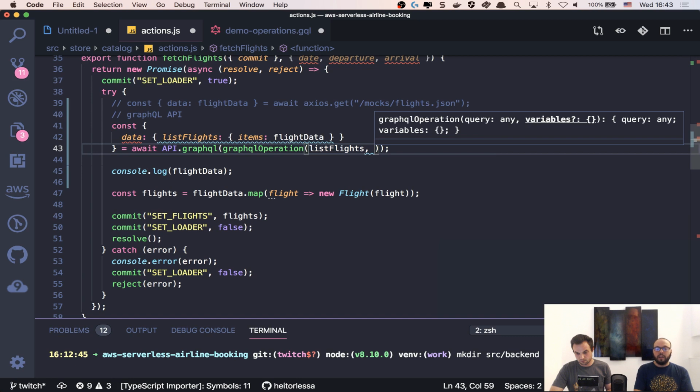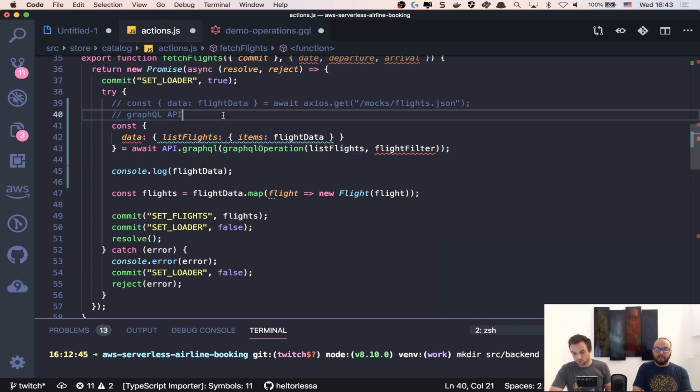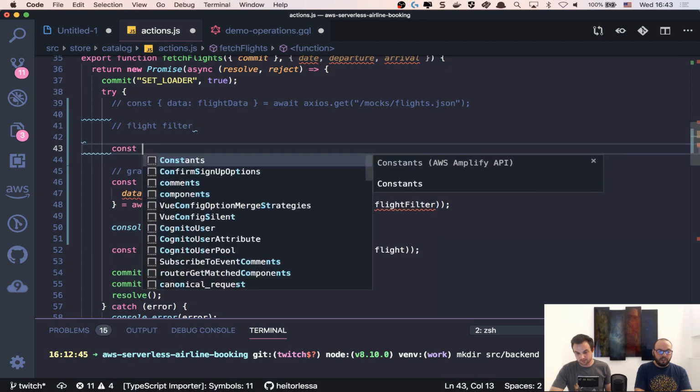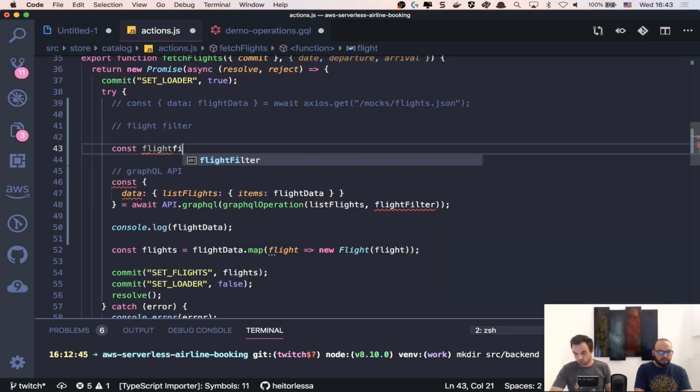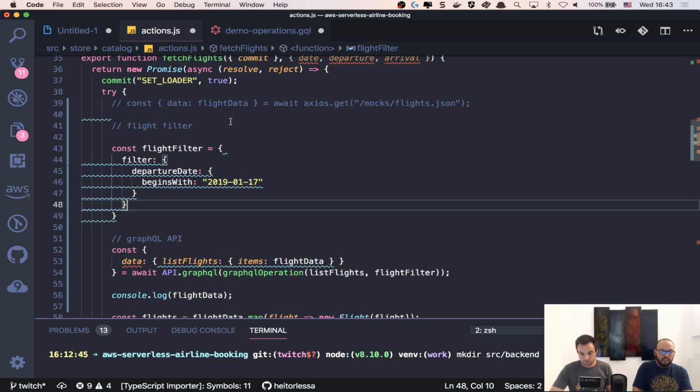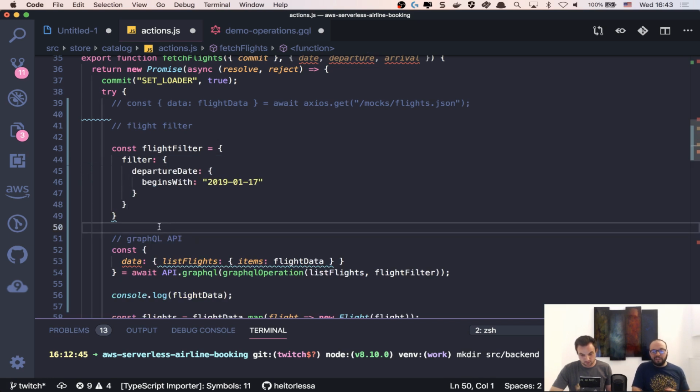If I do a comma, that means I can pass my flight filter, which I don't have today. So now I can say flight filter, and now I can create a new one. And if I do this, which actually should be an object, let's just fix this quickly. Actually, I don't need it.